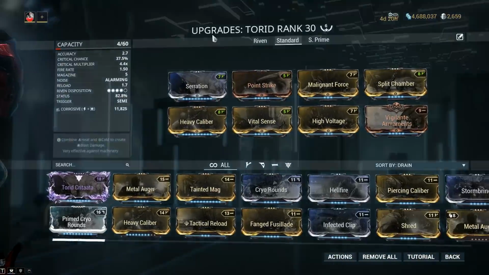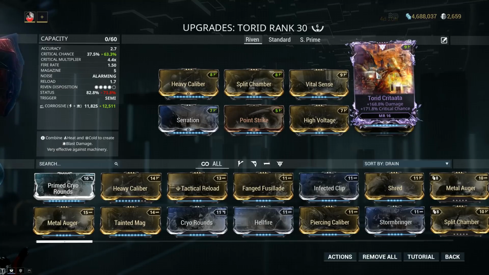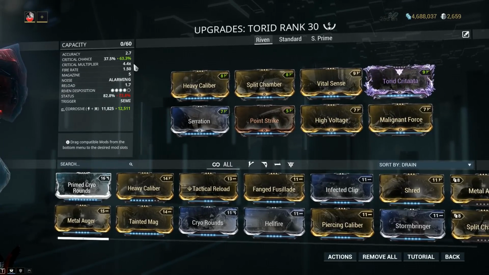Now there's one more thing, let's bump up everything with a Riven. Check this one out, I got a Torid Kriata and I paid 100 plat for this one. It's got damage and critical chance. Critical chance on the Torid is not exactly the most ideal stat to have, but you probably noticed that if you want the Torid to hurt, then it needs to crit. My problem is that base critical chance of 15%. Now with Point Strike and the Torid Kriata, I'm getting 63.3%.